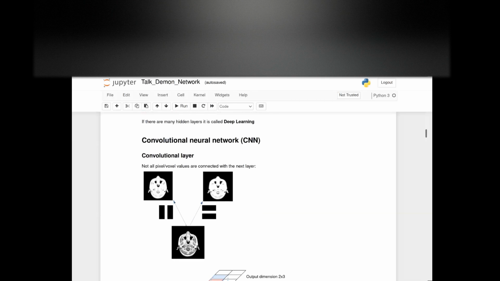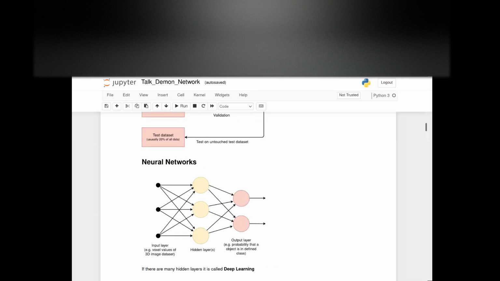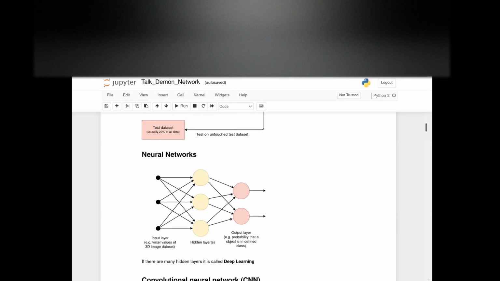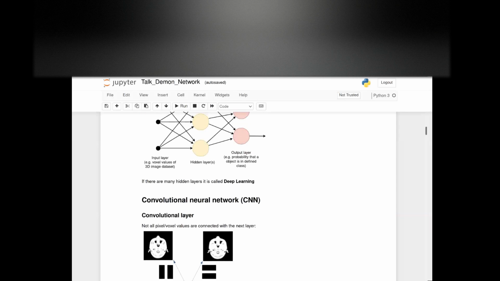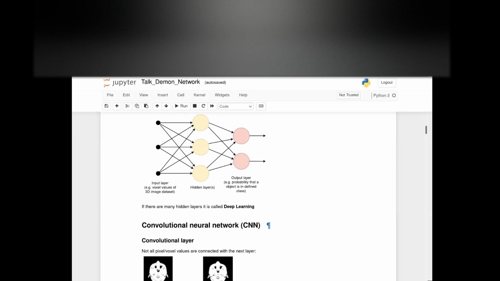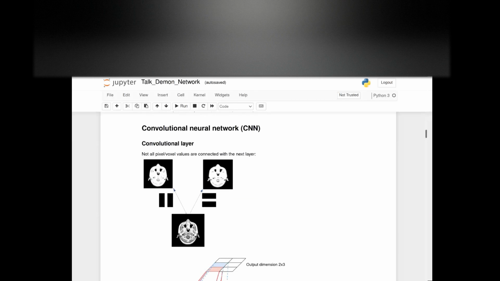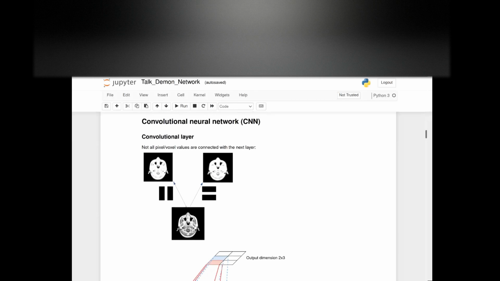And what I want to say is that here all the nodes are connected to all the nodes in the next layer. If you have huge data like an image, or a three-dimensional image, this would be a lot of weights, and it would be really, really slow. So what you can do is you don't combine all the pixels in one layer to all the pixels in the other layer. It's not dense anymore, but only connected to the neighboring pixels.